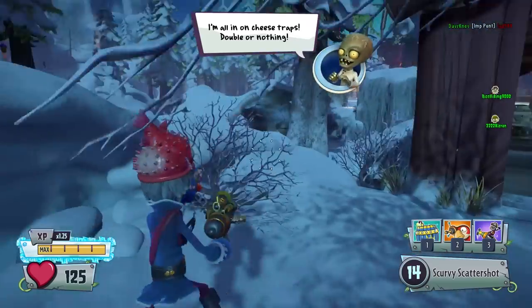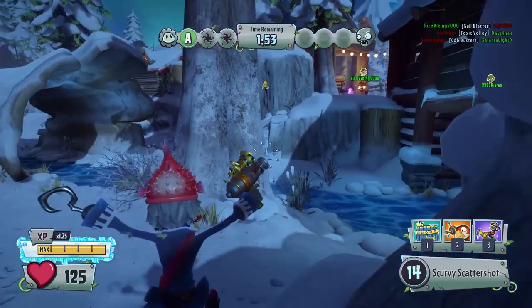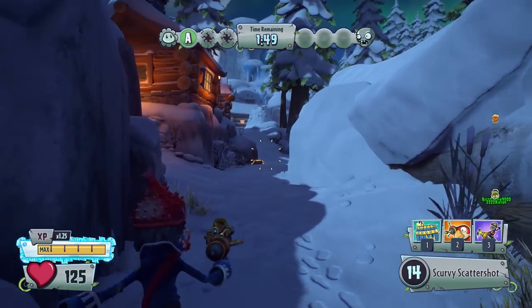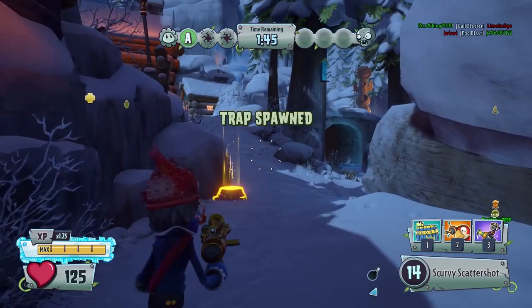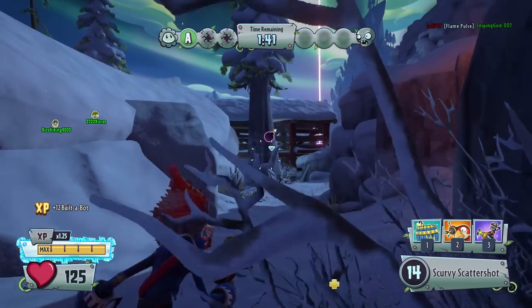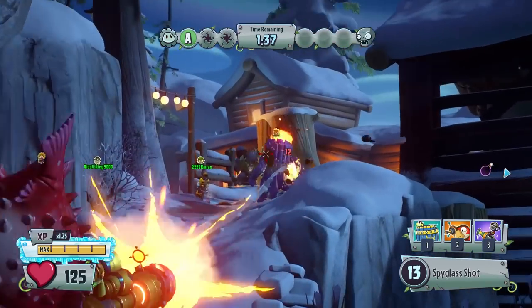Okay, where's the final trap gonna be then? I'm trying to get these shots all over the place. I mean, the uplink bots all over the place. Trap spawned. Zombies have the trap. This is good news. You better take it to the site, please. Take it to the site.